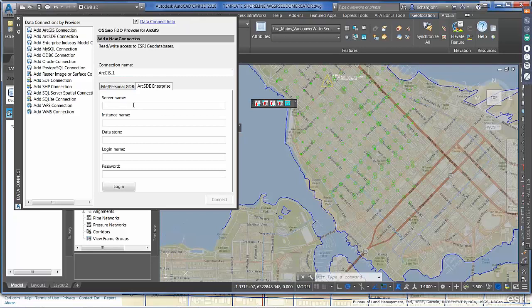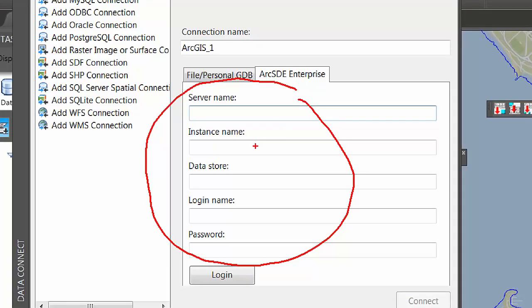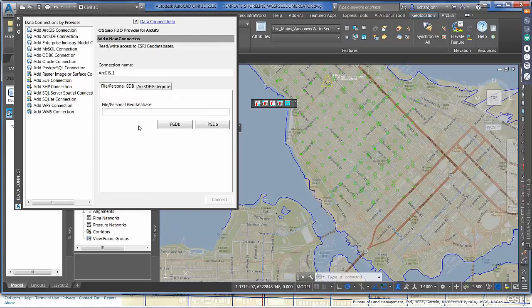And you can connect to ArcGIS SDE using your normal credentials, provided that you have ArcGIS installed on your system. You could also connect to a file or personal geodatabase, provided you have ArcMap installed on your system. But what you don't need a license for is what we were looking at before, ArcGIS for AutoCAD. No license is required for that because you're going against the map service, just as if you advertised it on a web map that we already did, and you could edit it through that web map as well, but with a little more robust tools inside of AutoCAD for editing.